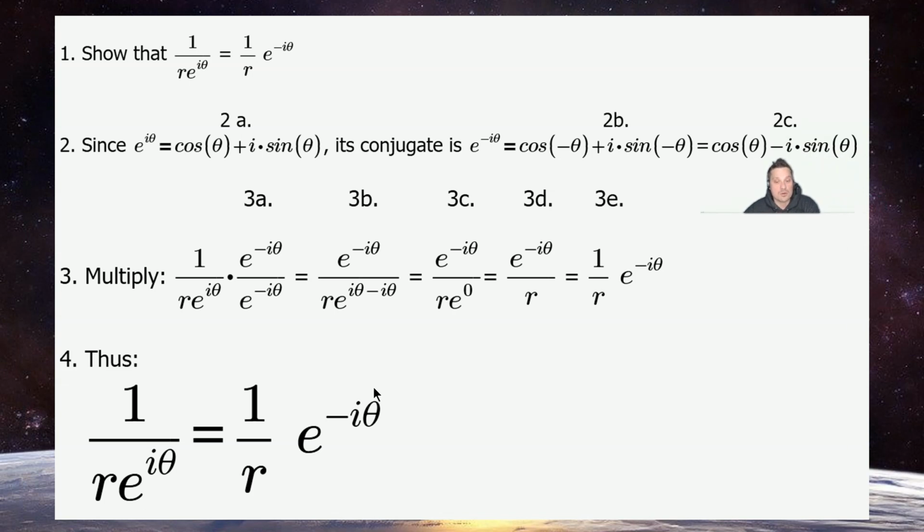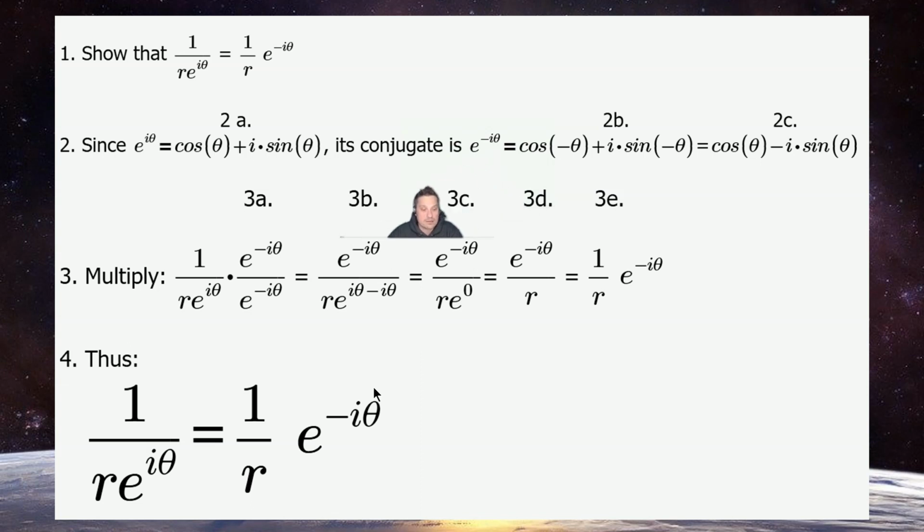But what does that show us? What it shows is the following: back at step A, you had a positive. That was cosine theta plus i sine theta, in other words, e to the i theta. Over here at 2c, what you have is cosine theta minus i sine theta. You have a negative. That means it's a complex conjugate. But remember where this comes from. This comes from this expression above my head, e to the negative i theta. So all of that is just explaining how to form the complex conjugate of e to the i theta.